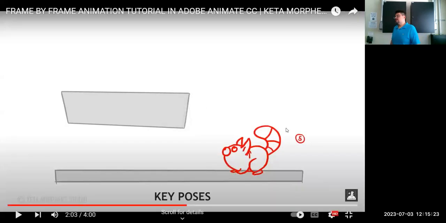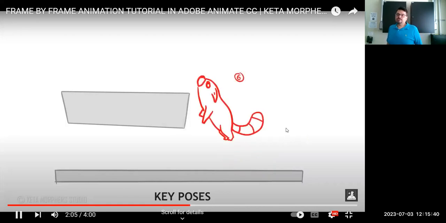In our parlance, a keyframe in Adobe Animate is what is known as a key pose in classic animation. So in classic animation, you have these big, splashy, well-drawn parts of a movement, and then there are the in-between parts. Because you see, it went from 5 to 6. Now, this is a key pose, a keyframe, not a regular frame. In between, there might have been 10 frames to get it from jumping off the ground to a little bit in the air, but they're noting the keyframes, the key poses.